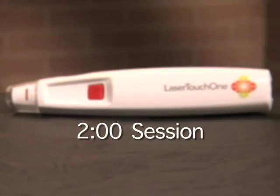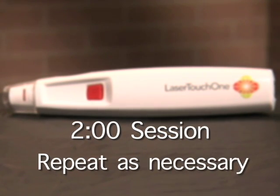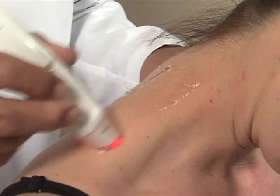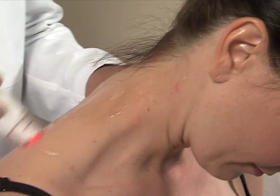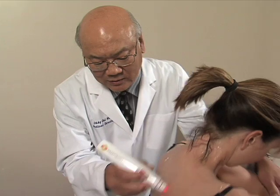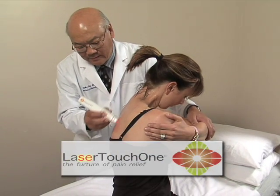Start with one two-minute session and then repeat as necessary until relief is achieved. As a professional who has been in this field for over 30 years and have used the microcurrent extensively, and now both the laser and the microcurrent combined see such great results — given the chance, the body was able to get healthier and restore, and the tissue got better. Doctors agree, it's the future of pain relief.